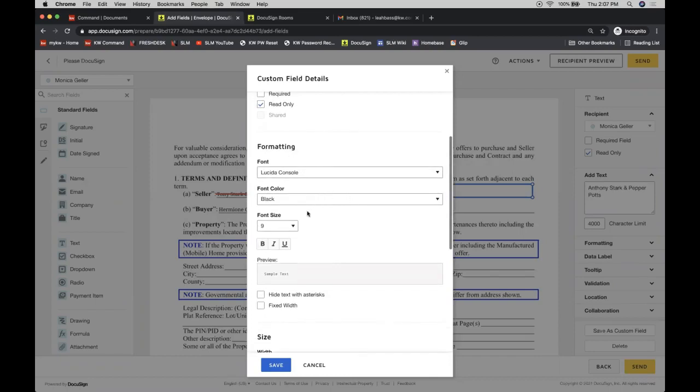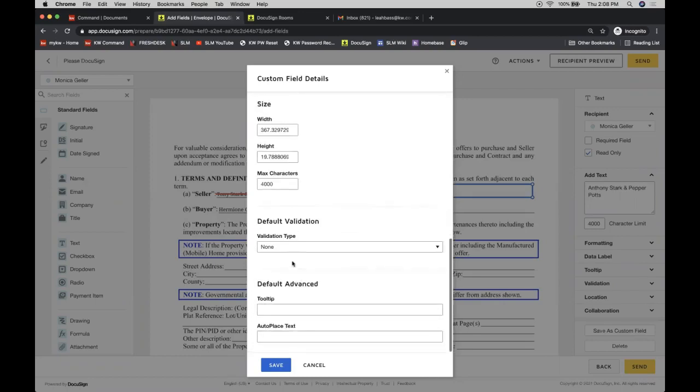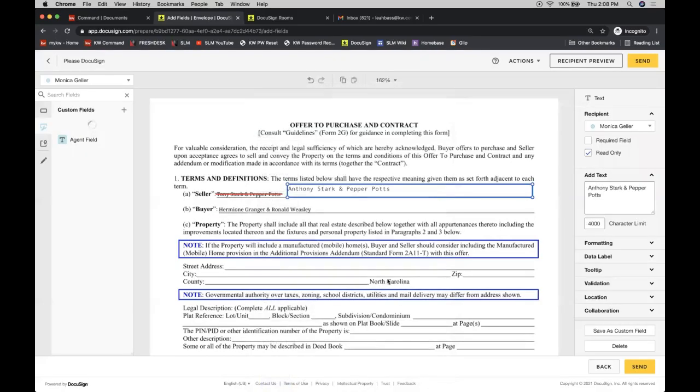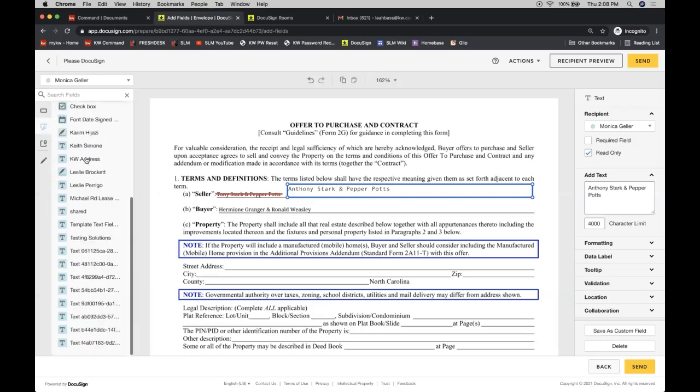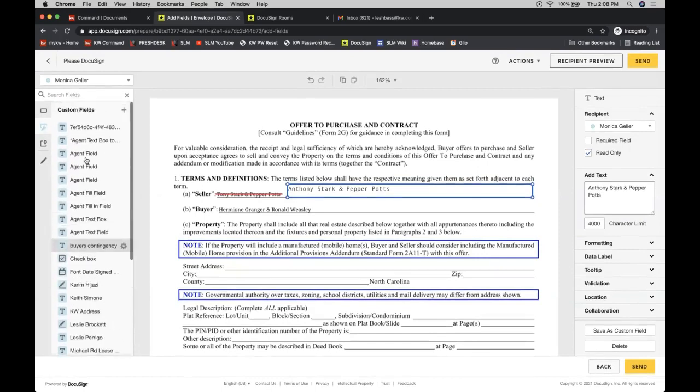Just a note, there's not a way to edit the font when you're working on an interactive form or field, but you can from here if you add a text box manually. And click Save. Okay, so if you want to save a custom field based on what we just did, that will save it right here on the left-hand side. So that's second one down. I've clearly done this once or twice. All right, so that second option down in the gray toolbar is where you access your custom fields. And if you're seeing a bunch of custom fields in here, I think this is okay.